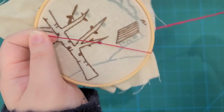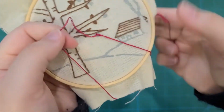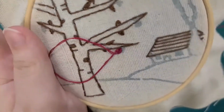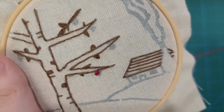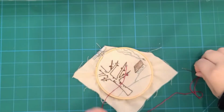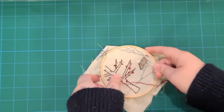At the same time, keep holding that tension in your non-needle hand till the floss moves down the needle into a little knot against the fabric. As you fully pull the needle and thread through, you'll be left with a cute little intentional knot that you can use in your design. These can be really tricky to get the hang of, but once you get them down, I think they can add something really special to a piece.